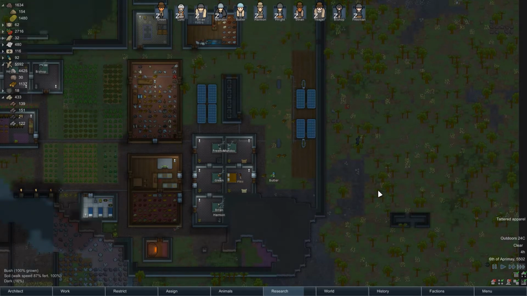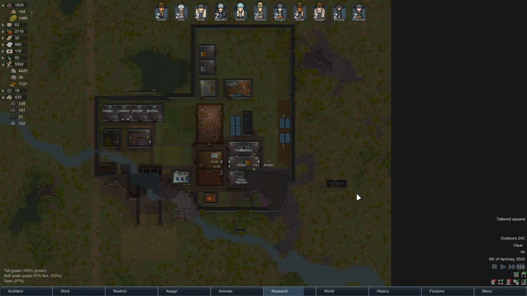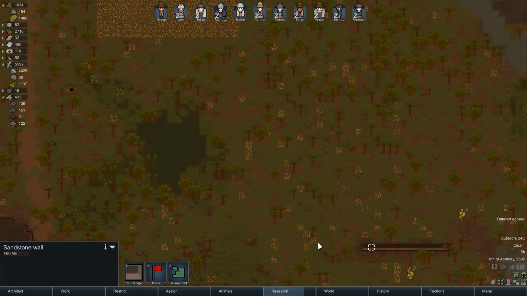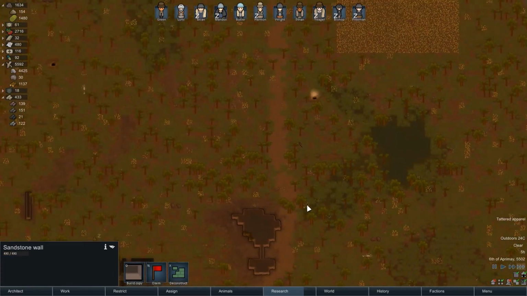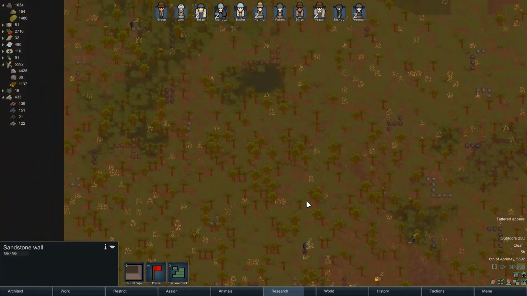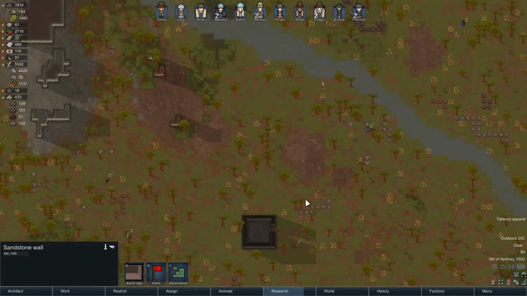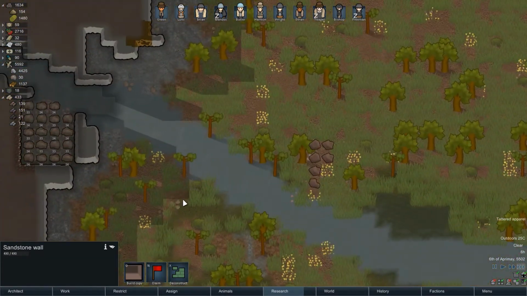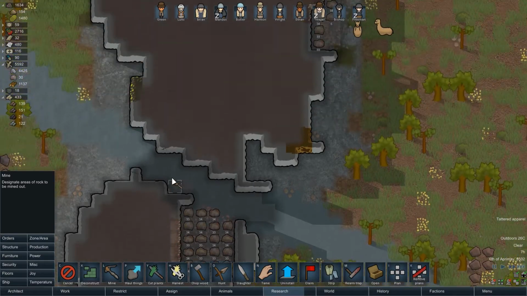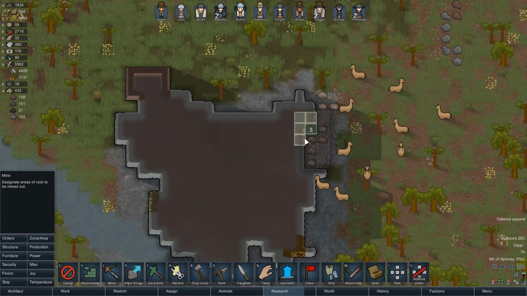As far as steel is concerned, is that granite, by the way? That's slate. Is that granite? Sandstone. Never mind. Right, where's the next steel vein for us then? Right there. Orders, mine. Mine that bit out.